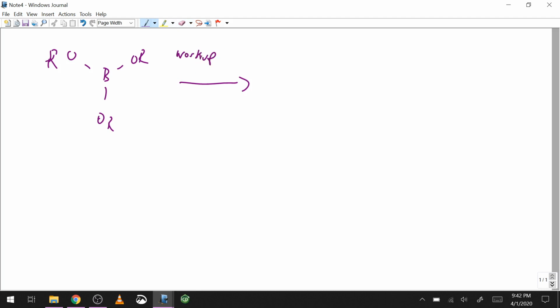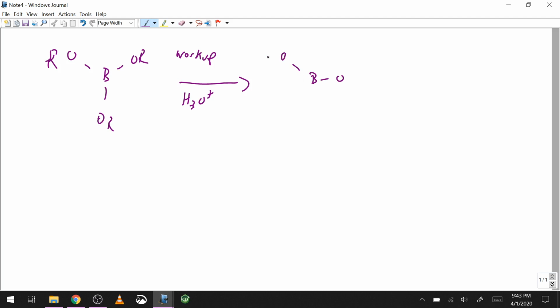So to neutralize the leftover hydroxide, as well as wash out the metals, we're generally going to say, okay, we're going to add dilute acid to this at the end. Well, partially, that's going to give us a case where we can protonate each of these OR groups one at a time. So we basically only have to deal with one of them, and the others are all identical.